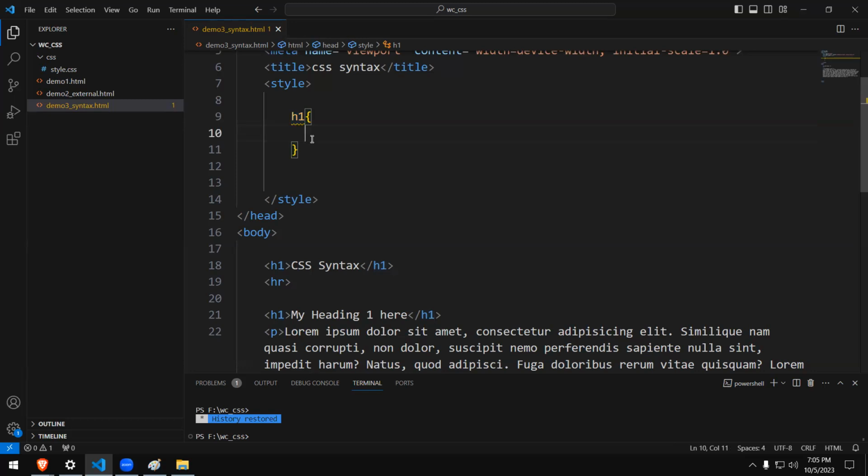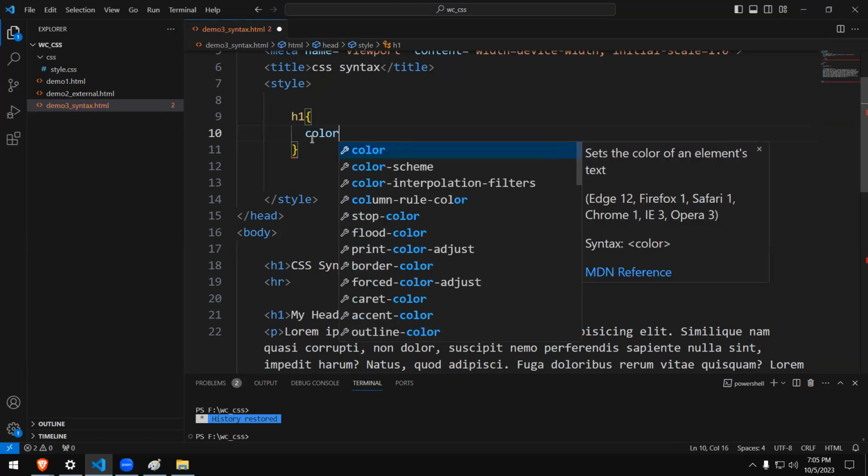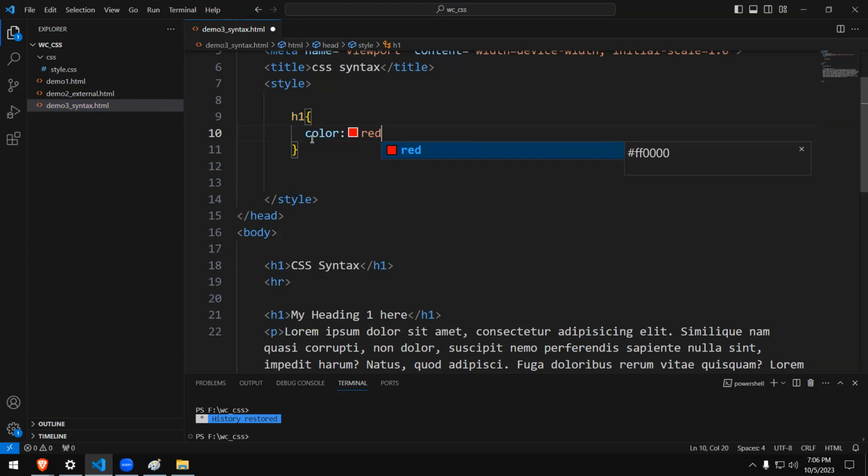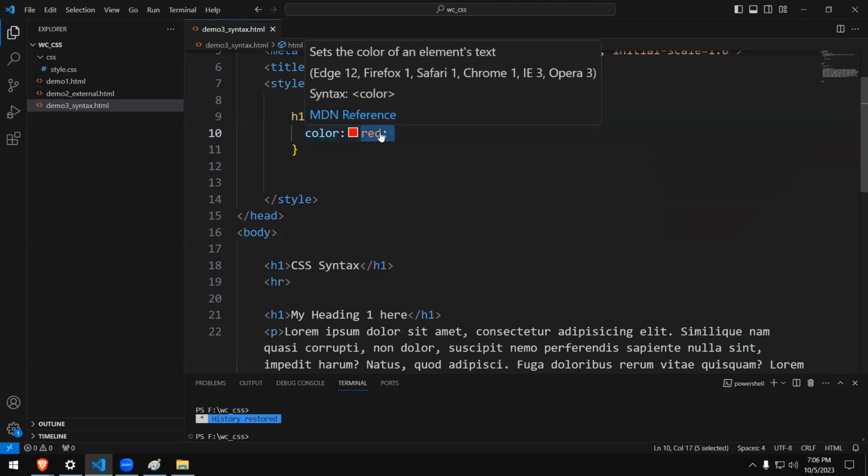So first, let's write one rule inside this one as a color. Let's put color, then we will write red. Color red. Now, if I type color red, you can see this is called the selector. And this part is known as a declaration, which has two sections. One is the property, separated by a colon, and the value. Property, then you have a value, right?